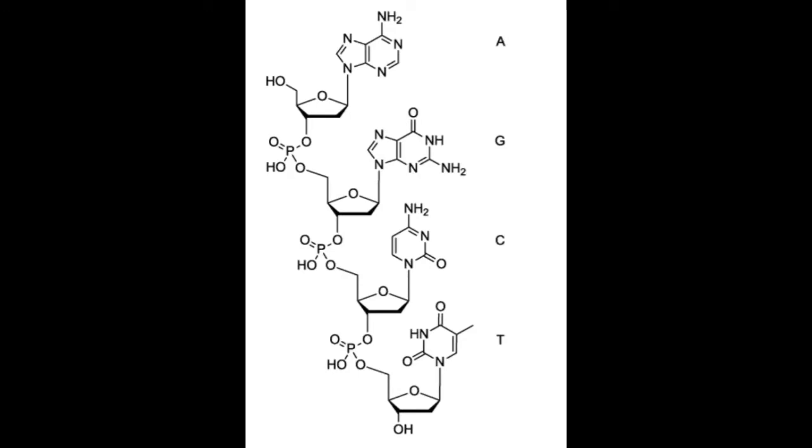Okay, so in order to answer that question, we need to look in a bit more detail at what the actual chemical structure of DNA is like. So this is a particularly short section of DNA. It just has 4 repeats in it, and you can see, for example, if we look at these rings, that there are 4 of those. In biology, DNA molecules can be enormous. They can be billions of repeat units long, so this is just a very short example, but it lets us see what kind of molecular structures we've got which are going to be important potentially in folding up the double helix.